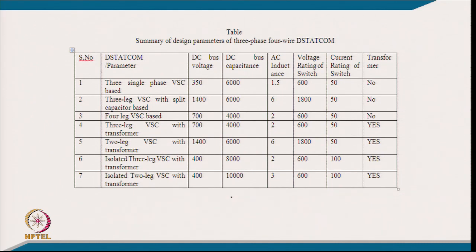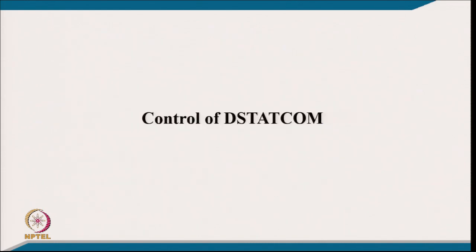And then if you come to the transformer isolation, of course, here we consider the transformer turns ratio 1, but in practice the transformation ratio will normally be higher, because you will be connecting this DSTATCOM at a much higher voltage. One reason why you have to use the transformer is, of course, isolation, another is interfacing with the high voltage distribution system, while you design the power electronics at an optimum voltage. So, it is a three leg VSC with the transformer typically, and all the parameters come around the same with the transformer isolation for all the designs. So, we can have a typical control of this.